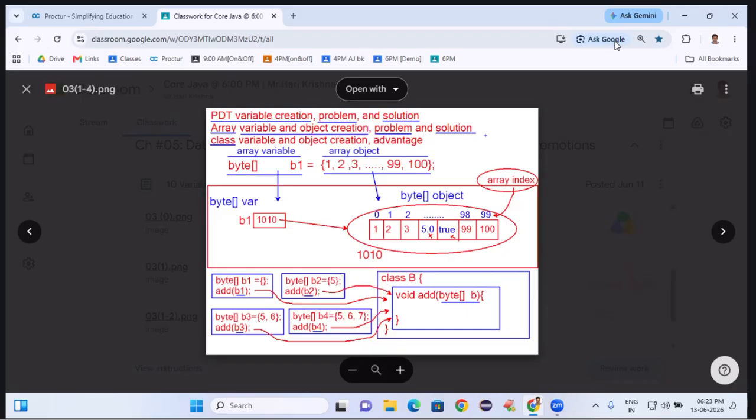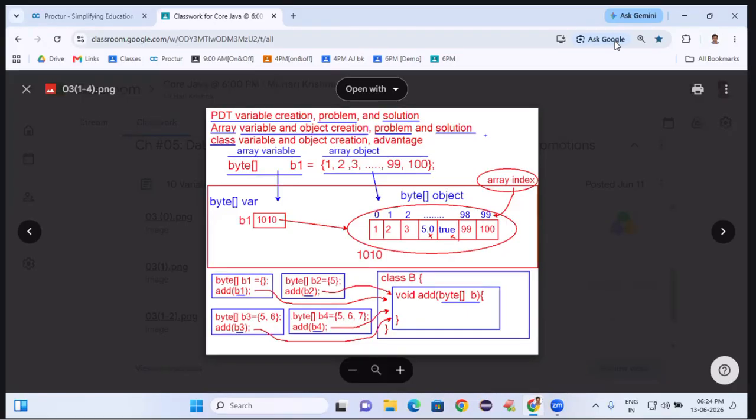I want to store multiple values of the same type as one group. Which type? Int. Then create an int array and store. Create a variable, store a value. Create an int array, store values. Similarly, create a class and store values in the class. Understand? So tell me now, an interviewer asks a question: I want to store multiple values of different type. What should I do? Create... you use the class to store values.